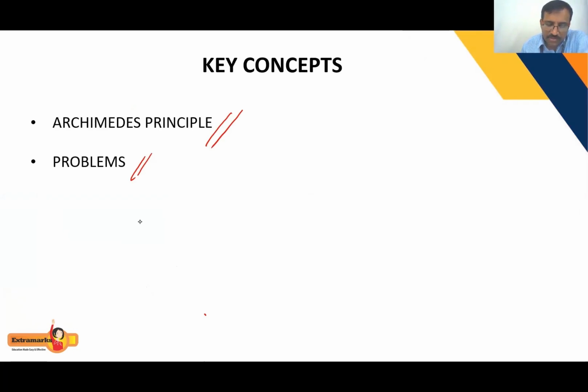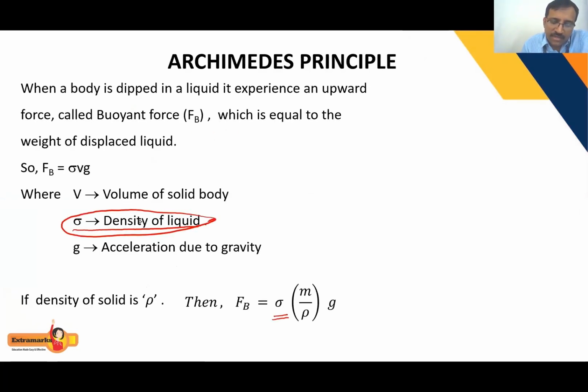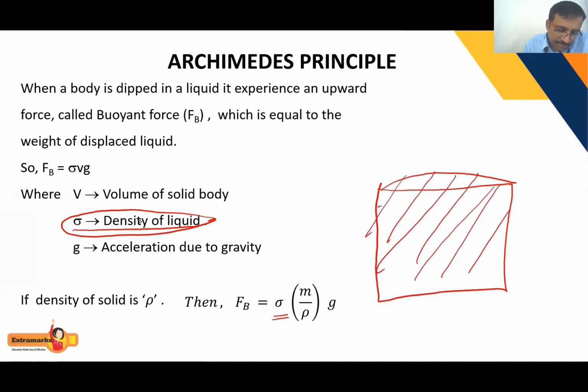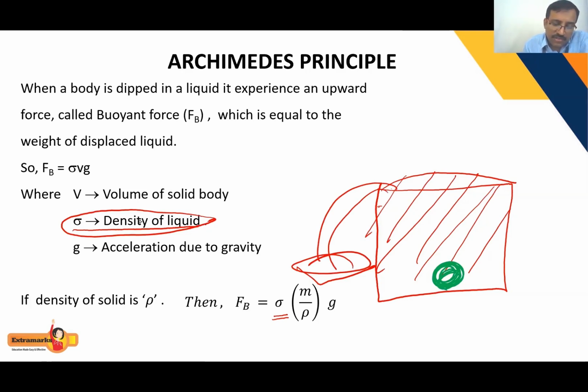It is very clear. So we will see here, when a body is dipped in a liquid, it experiences an upward force called buoyancy force, which is equal to the weight of the liquid displaced. Means if there is a container, inside that liquid is there, fully filled liquid, then if I dip one iron solid sphere, the liquid will expel out. If we collect that liquid into a bowl, then that liquid's weight is nothing but the buoyancy force. You can see here, this is called buoyancy force, upward thrust, which is equal to the weight of the liquid displaced.